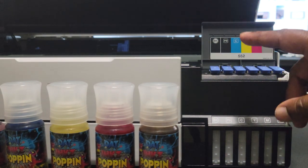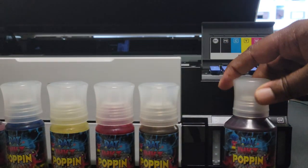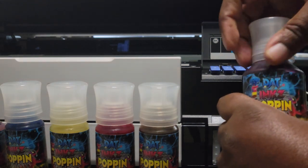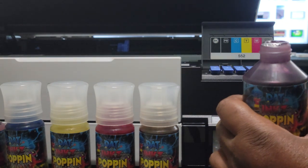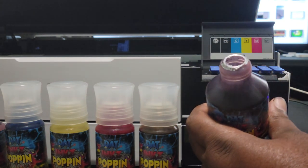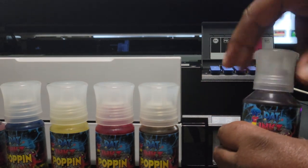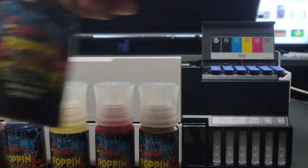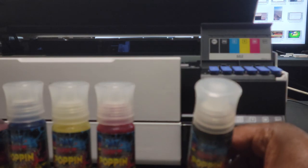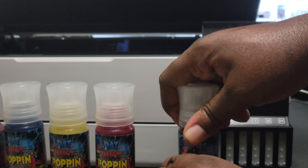Okay. Now, with that being said, for the sake of the tutorial, so it won't be long for you guys, I had already opened up the bottle and taken off the aluminum tab here, in which you can access the ink so we could pour inside. But I did also save one that I could demonstrate on how I take off the aluminum tab to access the ink.